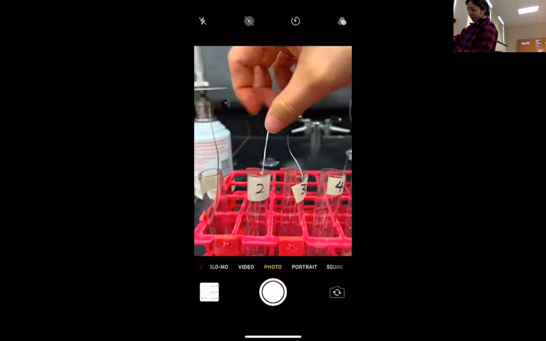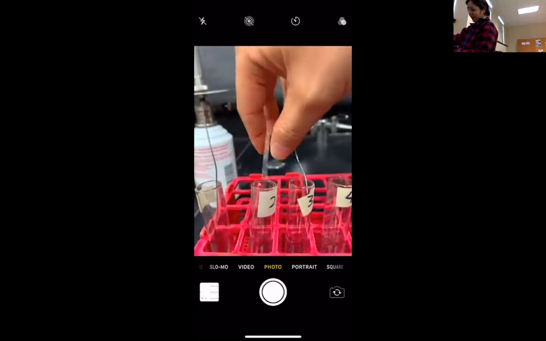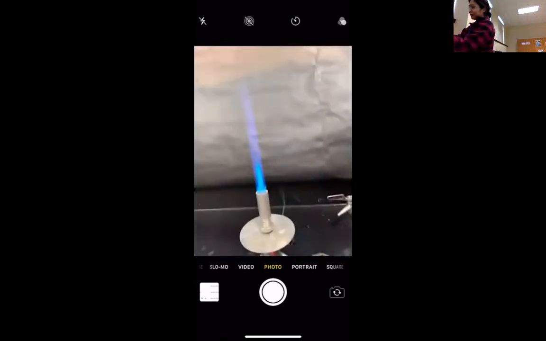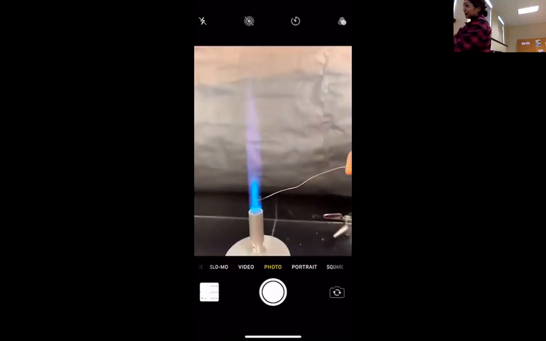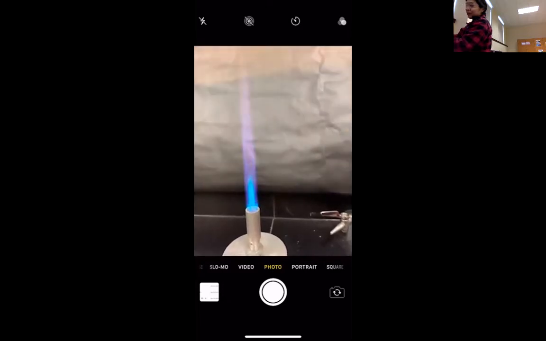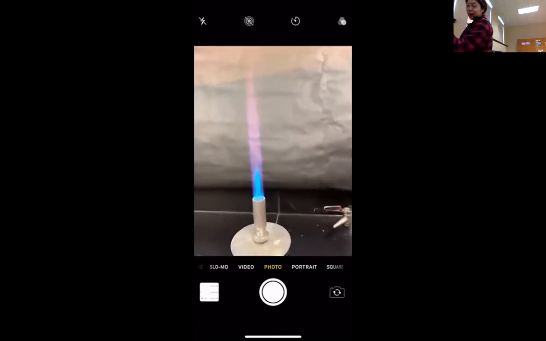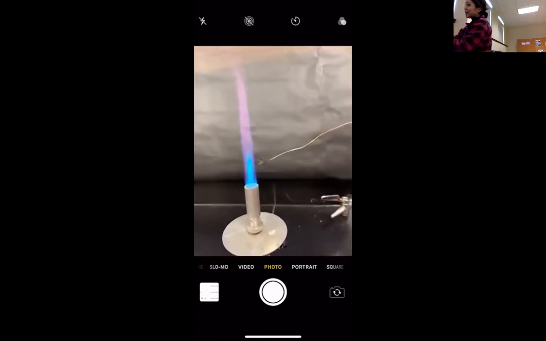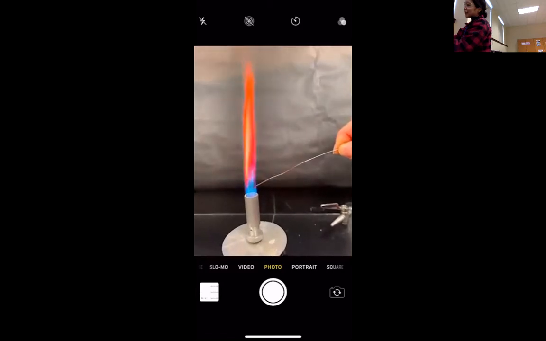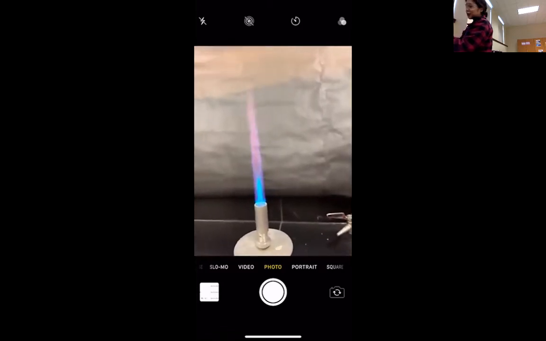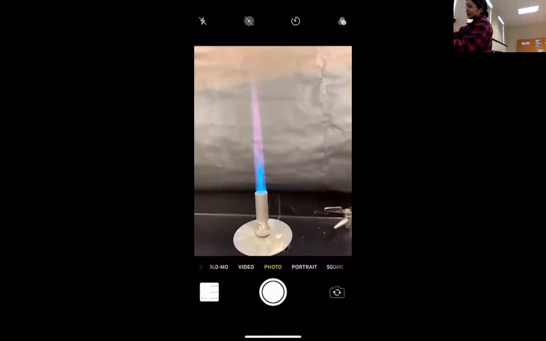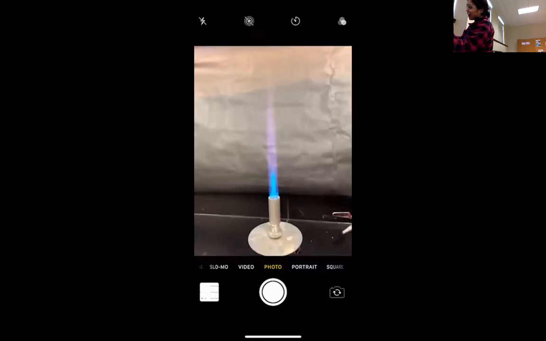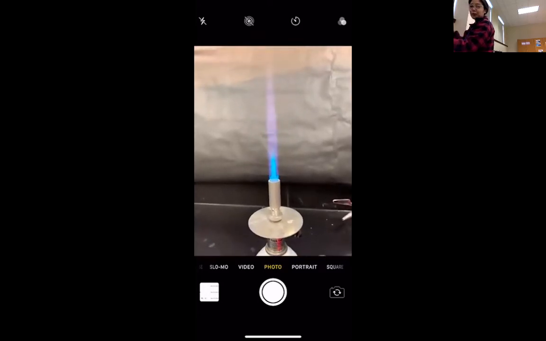All right, test tube number 2. So I'm gonna go test tube by test tube now. It is also a clear solution. All right, I hope you saw that. It's not quite orange. We're gonna say that test tube number 2, strontium nitrate, is a red flame. All right, so I'll show you guys one more time. All right, it's like a reddish orange, but you can put red for number 2.